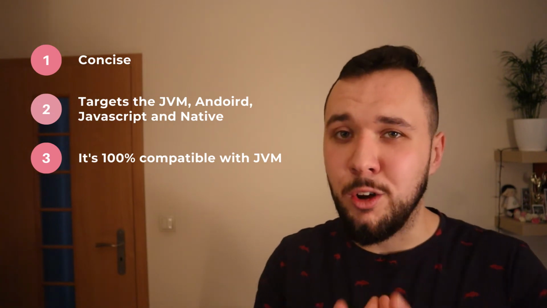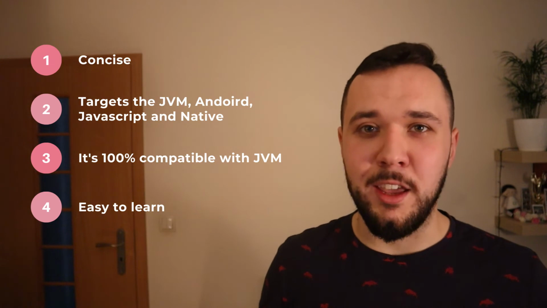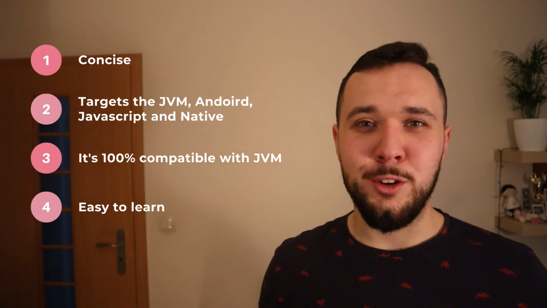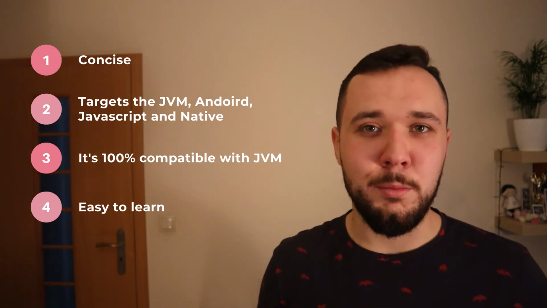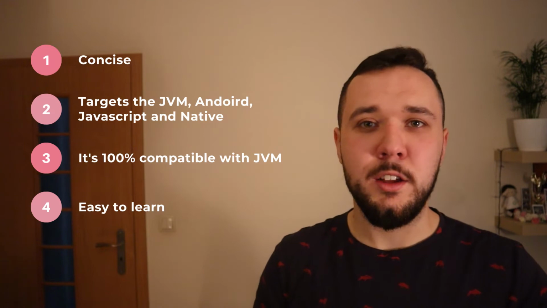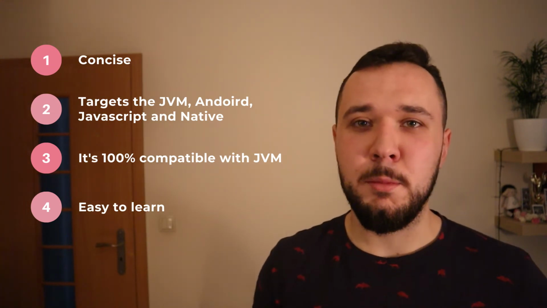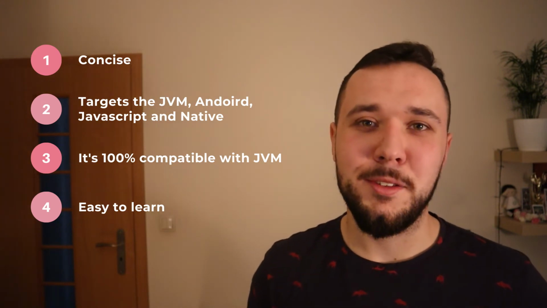Number 4. Kotlin is really easy to learn. Remember me saying that Kotlin is a really young programming language? This allowed creators to take inspiration and best practices from other older programming languages like Java, Groovy, and Scala. Trust me, if you've ever worked with Java before, you're gonna love Kotlin's less verbose syntax.